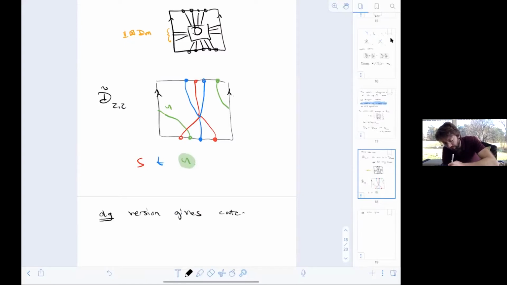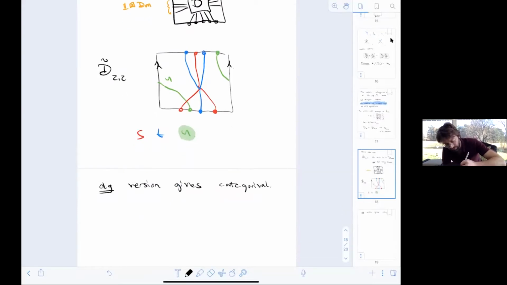So this gives our actual categorical version of the vector space VMN tilde. And so by combining this with other ingredients like the categorified symmetrizer, there's one subtlety in the story, which is that there's these.